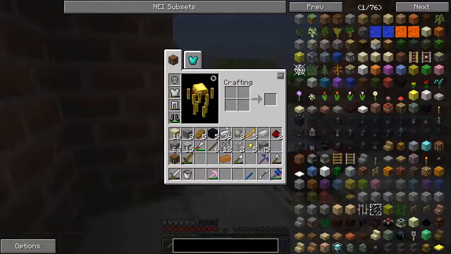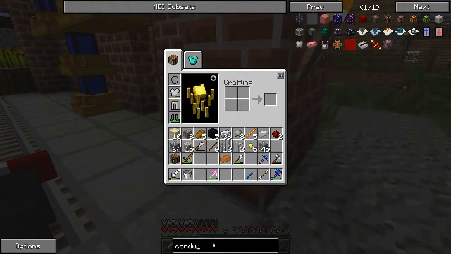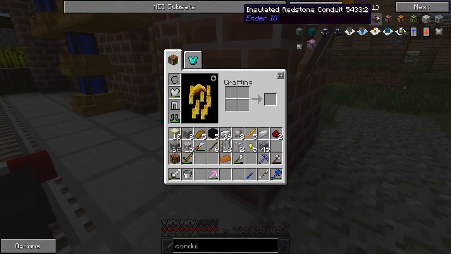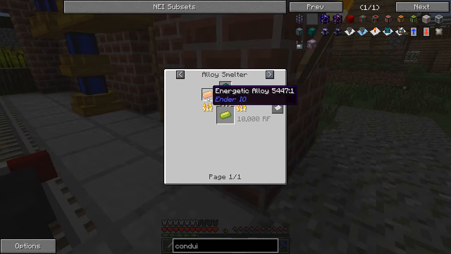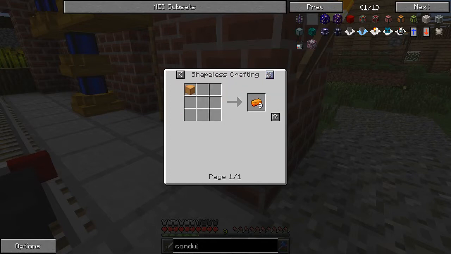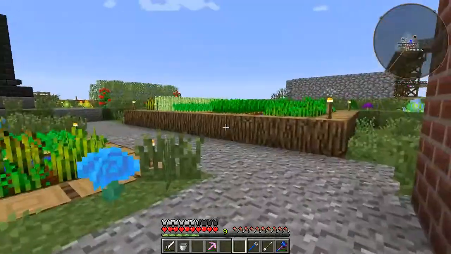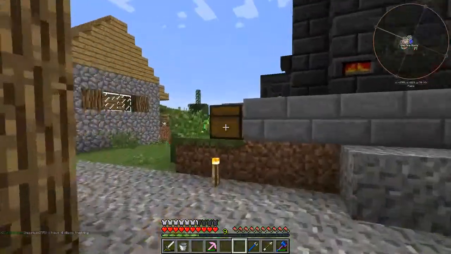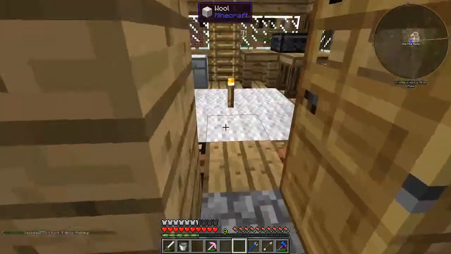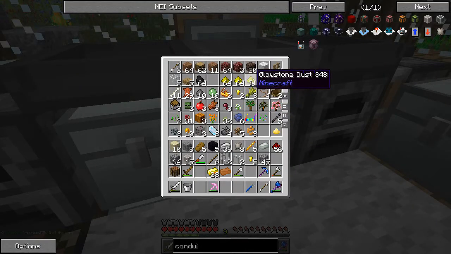Okay, actually, I know what I'm going to do. I'm going to throw some so I can get the conduits going, the power conduits that we're going to need. Let's see, what was it? How do we make the highest level ones again? I forgot. God, ender pearl and energetic alloy. I guess we can just jump right to those because I think we got everything for that. So let's see, that was redstone, glowstone, and gold. Where's the gold? Gold, redstone, and glowstone.